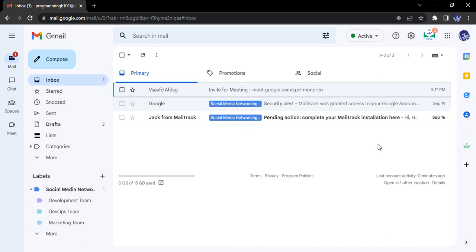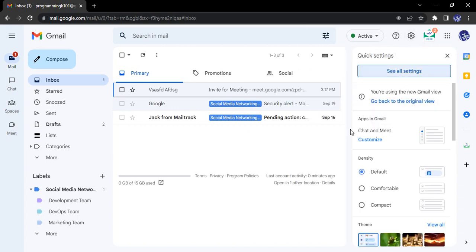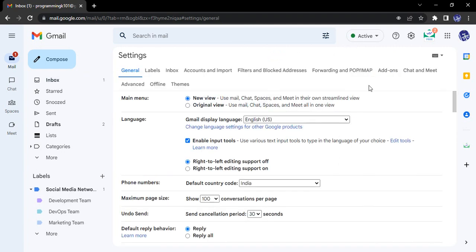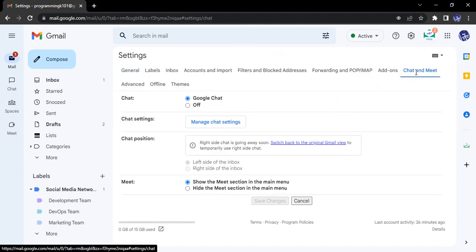The only prerequisite for this is that you need to have the Google Chat option enabled in your Gmail account, which is not there by default. So in case you have opened your Gmail and you are not seeing this Google Chat feature, then maybe it is not enabled. So let us first see how we enable it. The process is pretty simple. Open your Gmail, go to the settings option, click on see all settings. Click where it says chat and meet. Make sure in this chat, this blue dot is with the Google Chat. That means your Google Chat is enabled.